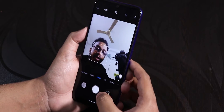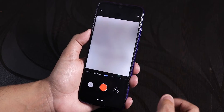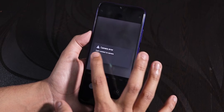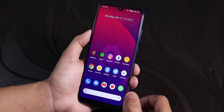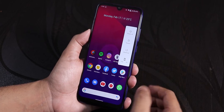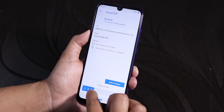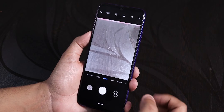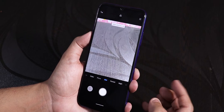So the 48 megapixel mode is not working. You can still take normal photos like selfies which work fine, but as soon as you switch to video mode it gives a camera error — 'Can't connect to camera.' I think even flashing the 48 megapixel Q fix won't fix that. Let me reboot to recovery again and flash the 48 megapixel Q fix — selecting the version 160 fix and swiping to confirm flash.